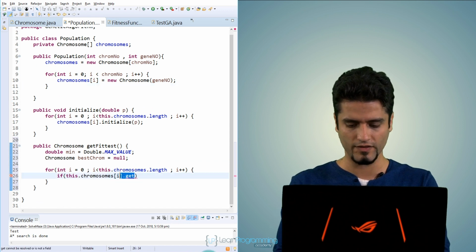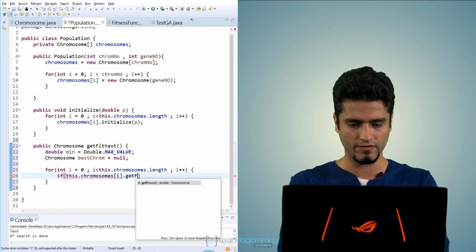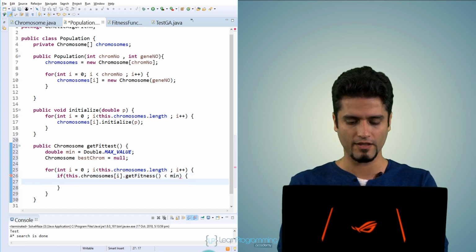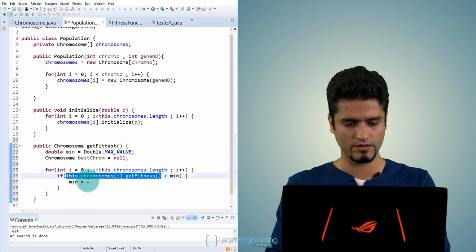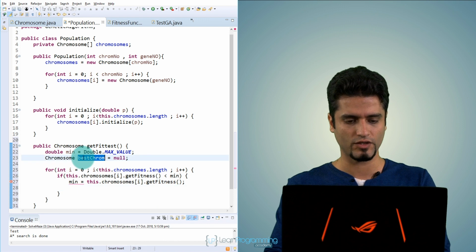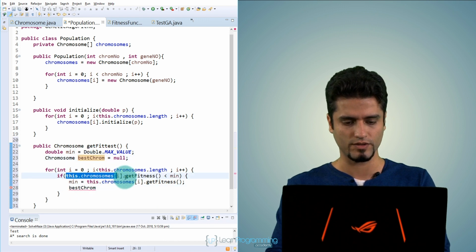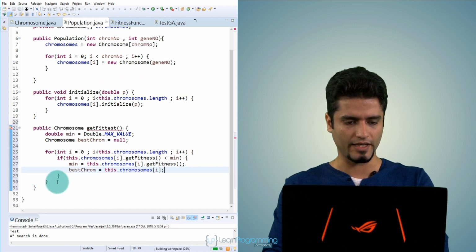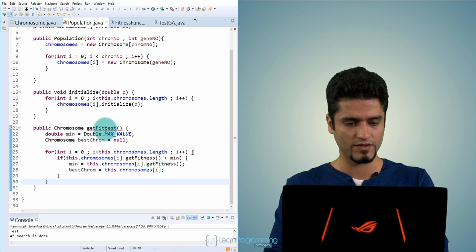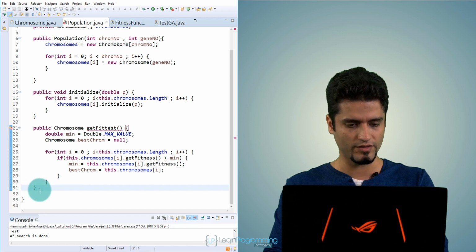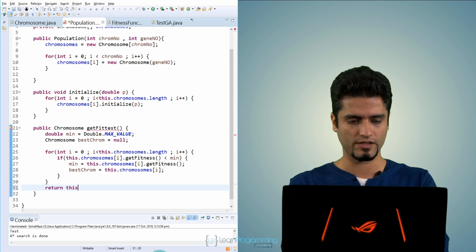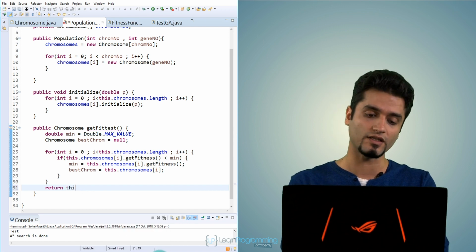Here I would say if this.chromosomes[i].getFitness is less than the minimum, then minimum is equal to the fitness, and also the best chromosome is equal to this.chromosomes[i]. There we go. And at the end of this function, we have to return this.bestChrom. Not this.best, just bestChrom.